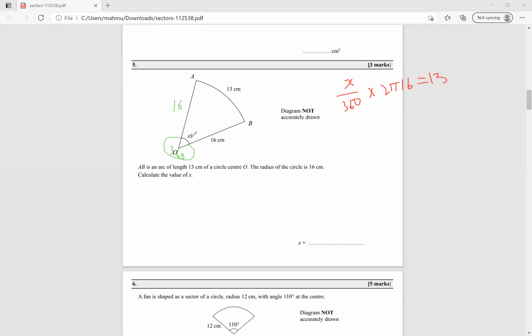Now using this arc, you could rearrange it and find x. How would you rearrange and find x? Not x times, x has to be the subject. So it has to be x equals. Yes, x equals. You try doing it. This is an algebra question. I've given you the formula. You try doing it, then if you can't do it, I'll help you.